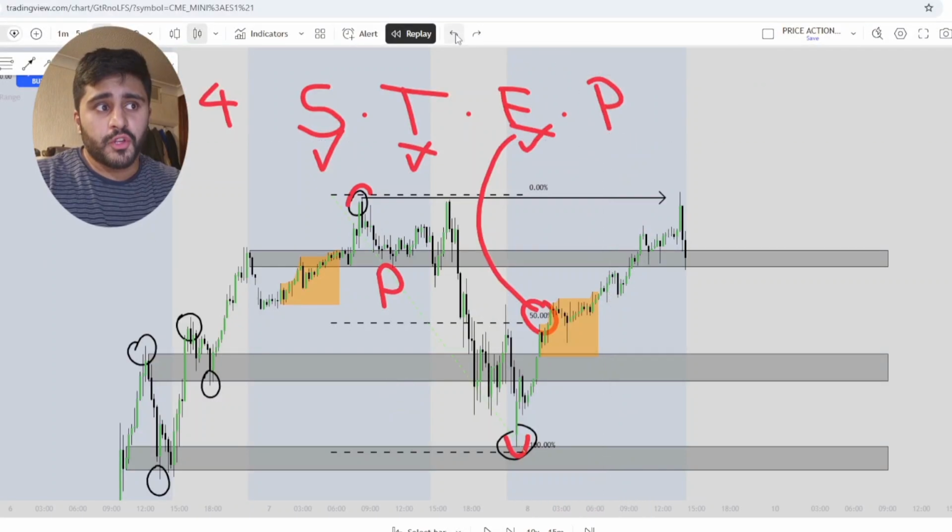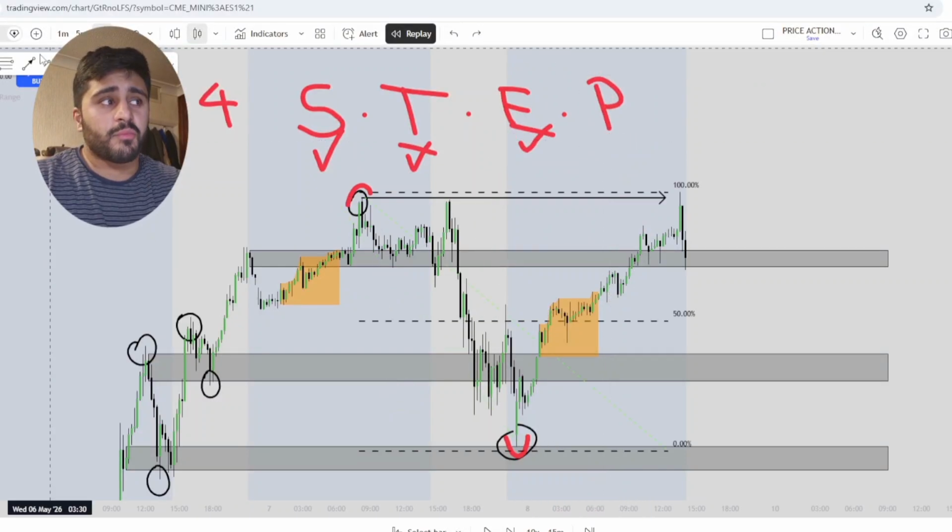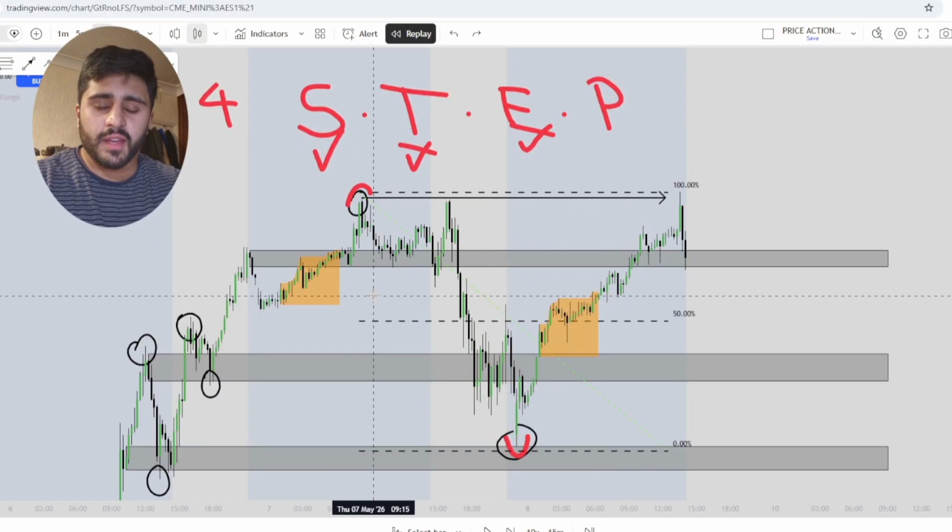Imbalance, right? You're looking for a price imbalance. Now, what that means, a price imbalance is basically a fair value gap. And here's a quick tip when it comes to finding fair value gaps. You don't want to look for every single fair value gap. You're only looking for fair value gaps that are close to previous day highs or previous day lows.